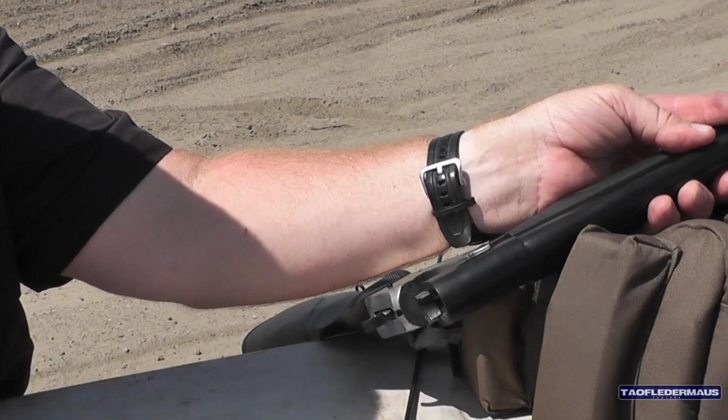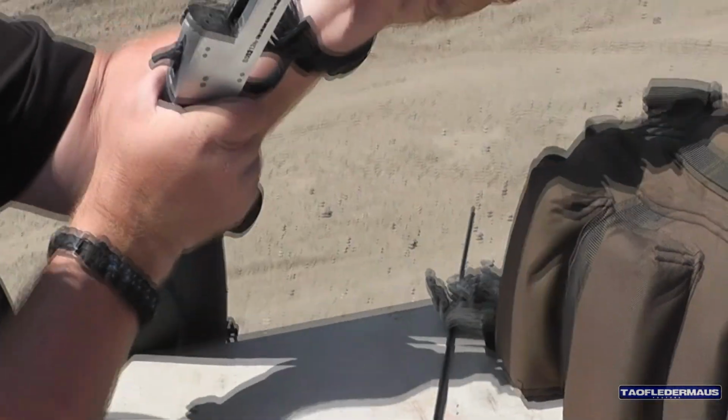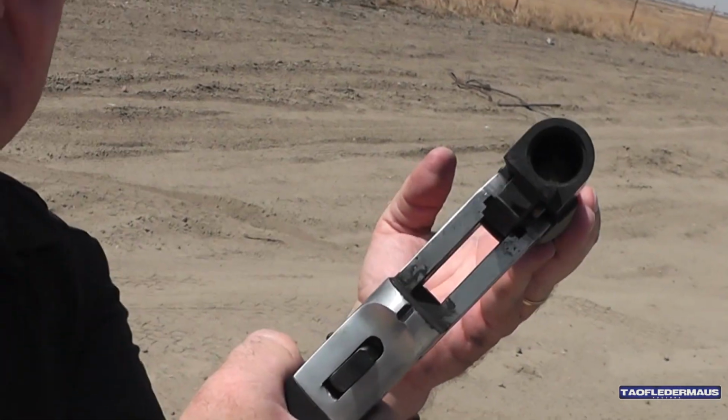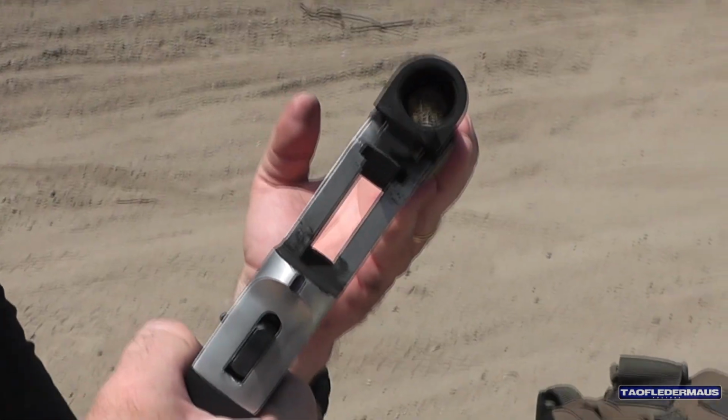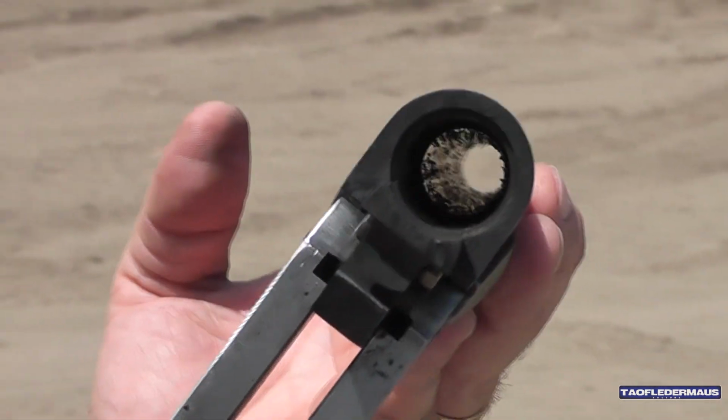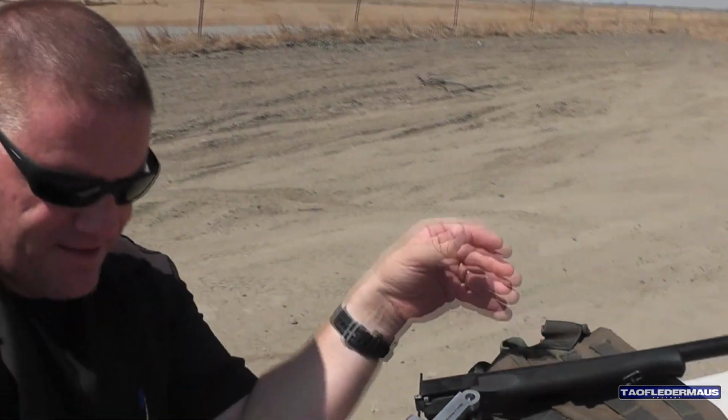Once again, pretty typical separation down here. We've got nothing in the bore but a bunch of fouling and garbage. I don't know if you can see that. Looks like a Fiat's tailpipe. That's getting ugly in there. Yep. We'll take a look down range.